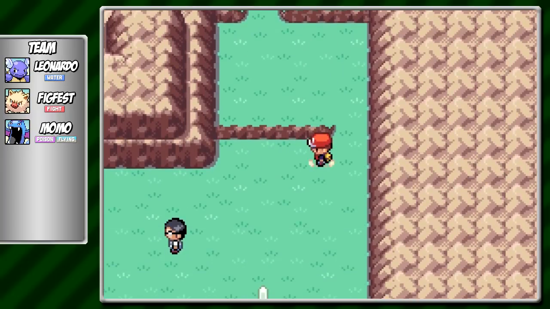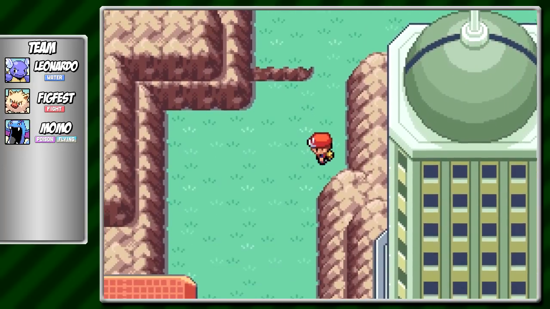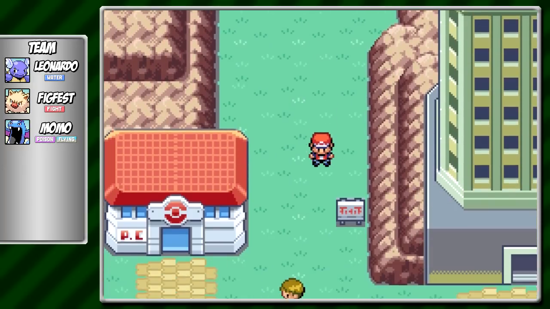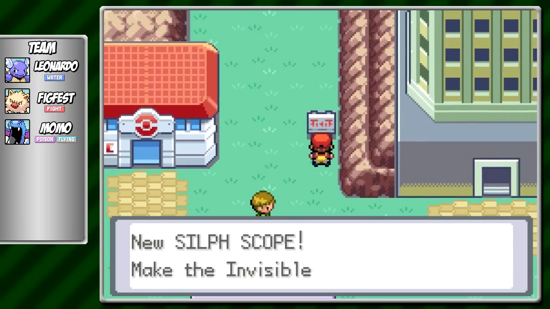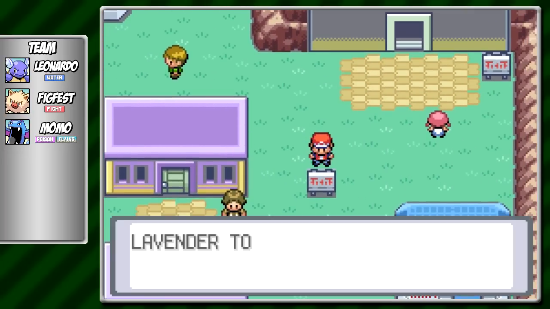Never heard of Nana Berries before? Oh, that's a battle. Okay. Cool. And here we are in... well, that's not it. Where is it? I need to see the sign. Lavender Town. The Noble Purple Town.